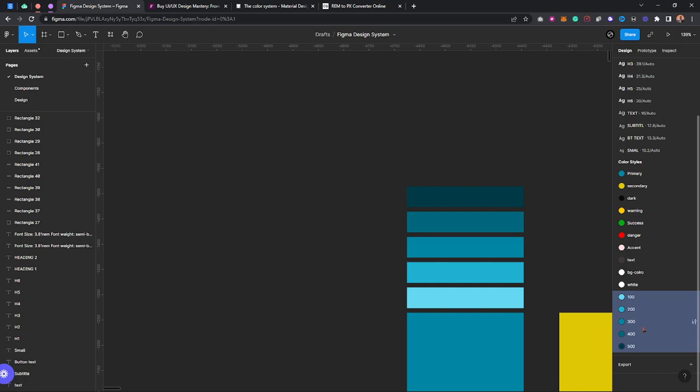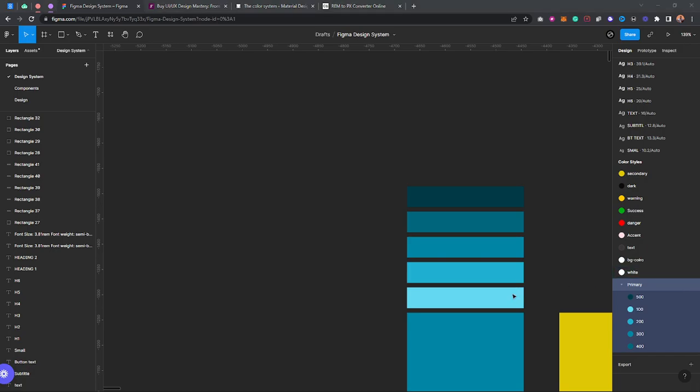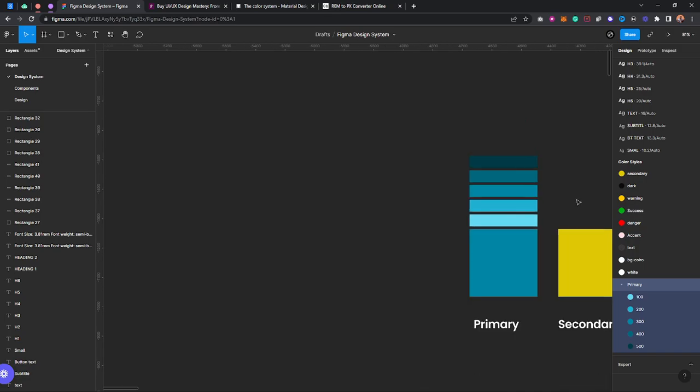I can go ahead and group them together by selecting all of them right here, right clicking, then clicking add to folder, then writing primary. So now they are in the primary folder. I can go ahead and delete this style. As you can see, we've done the primary and the shades. You can arrange all this accordingly. So now we have the shades of this primary color. You can do that for other colors if you want.